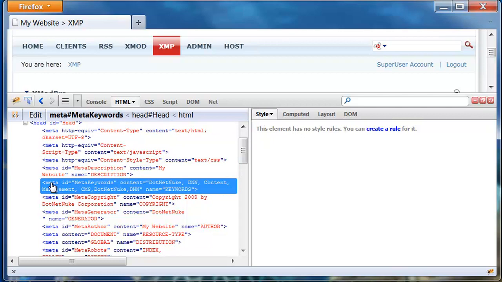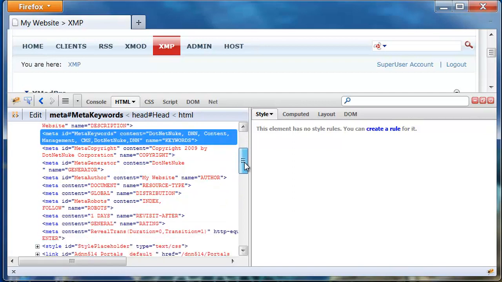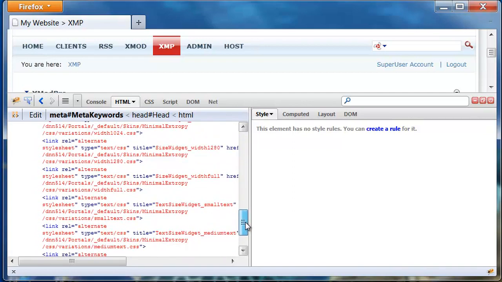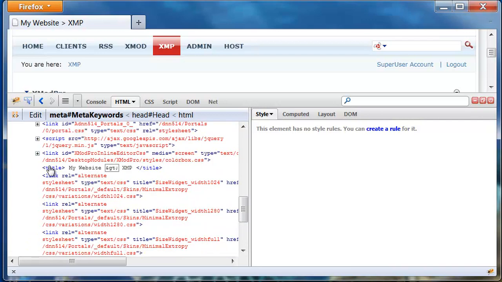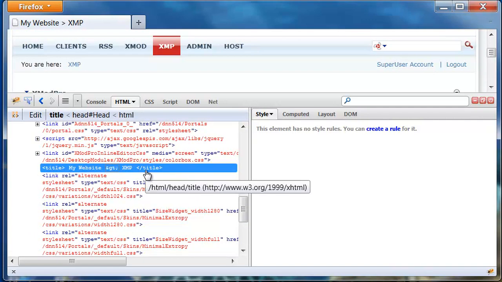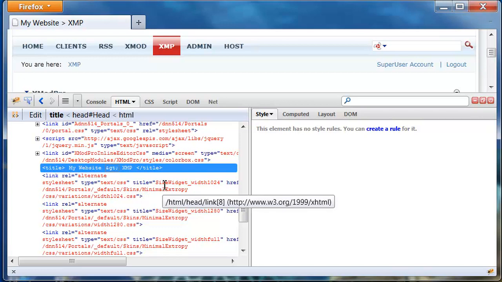And for the keywords meta tag, it's got DotNetNuke, DNN, Content Management, CMS, DotNetNuke, and DNN again for some reason. We're going to go ahead and modify those, and then I want to scroll down towards the bottom of the head section of our page and look at the title. This is the title tag, and that also will be modified by what we're going to do next.